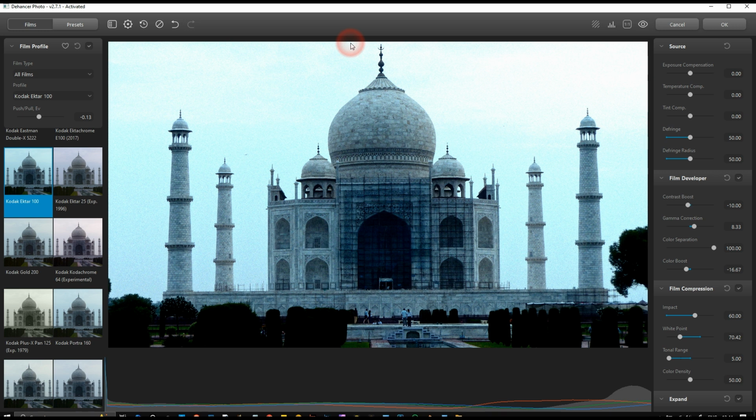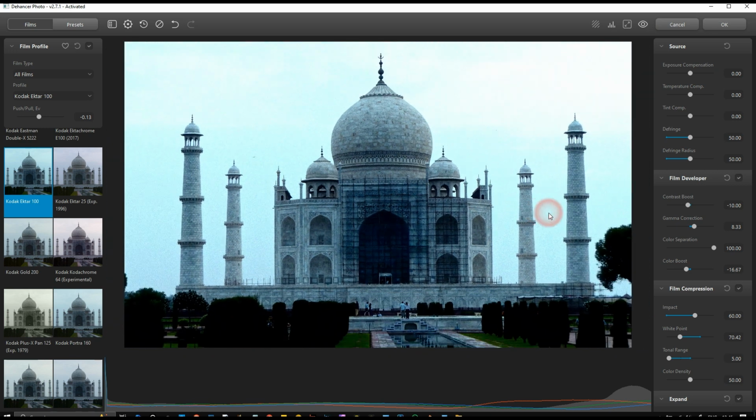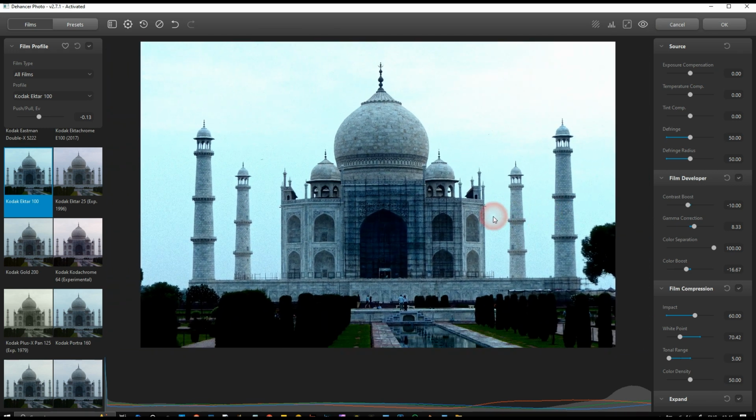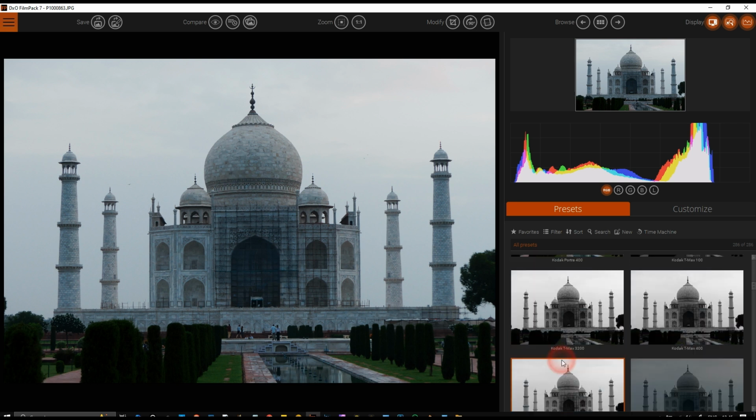Hard to say. Let's say before and after again. Before and after. When you zoom in, it has grain and all that. It does definitely look like a film, where the difference here is very, very subtle, apart from the exposure, but that's fine. We can fix it later. Let's try another one. In this case, probably another famous look.